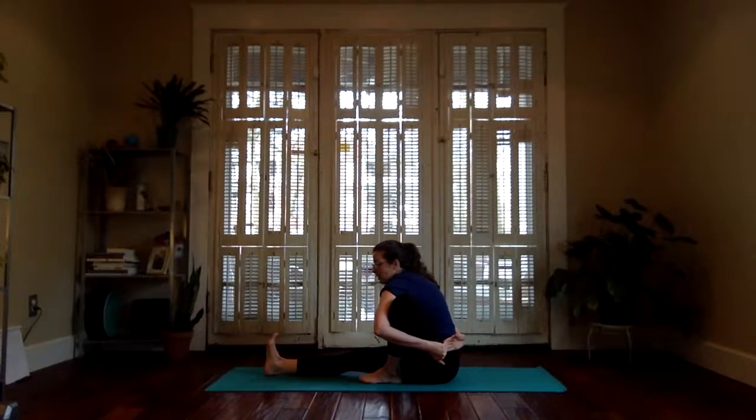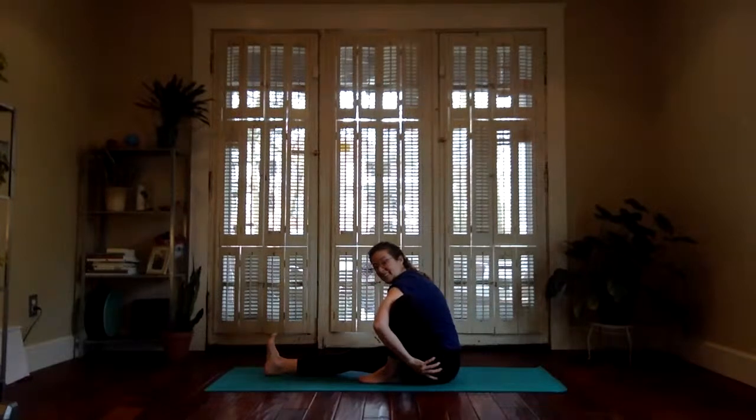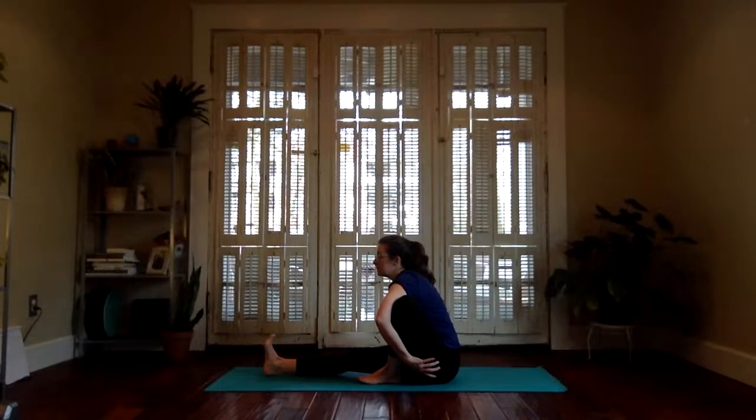If that's not in the cards for you today, just know that your hands can rest on whatever bony landmarks they rest on. Now, whether you have the bind or not, take a big breath in. Think about pulling your chest forward. Right shoulder is aiming to be level with the left shoulder. And exhale, maybe drop your chin a little closer to your chest, your forehead a little closer to your right knee.